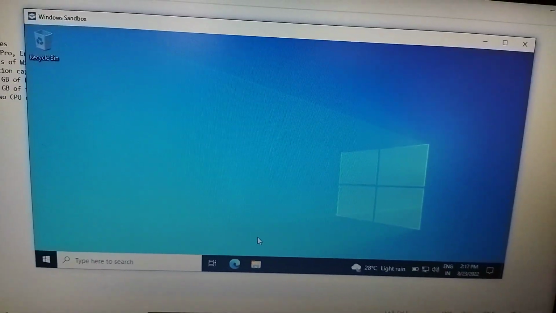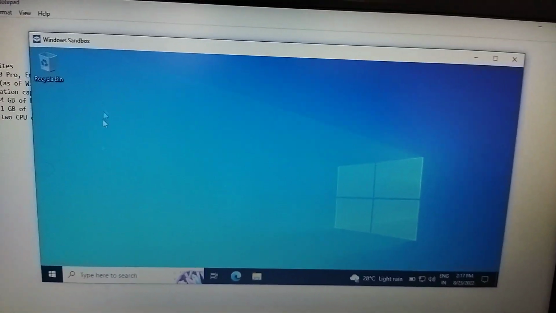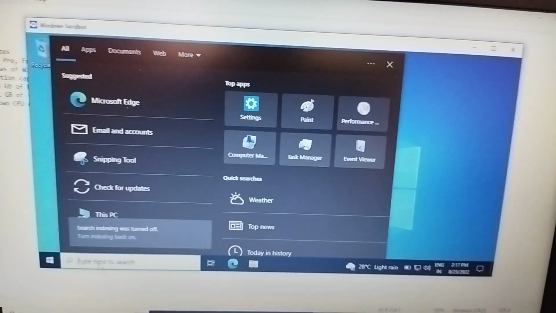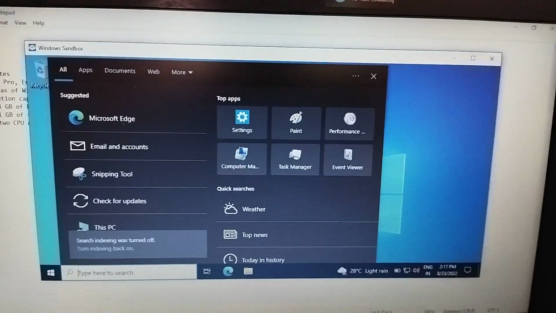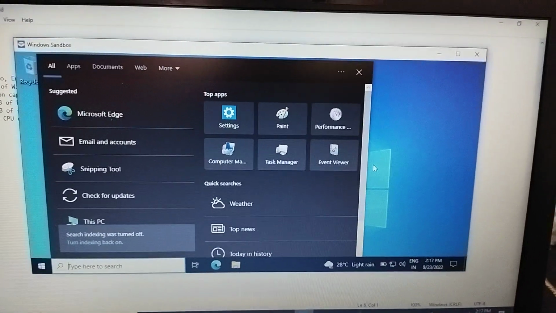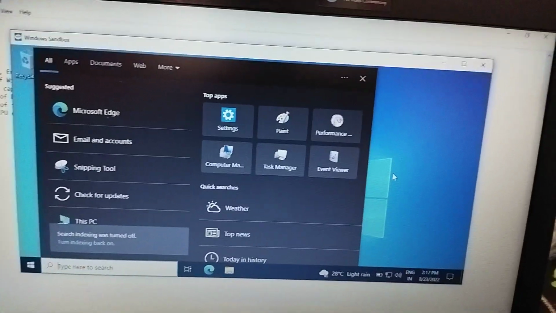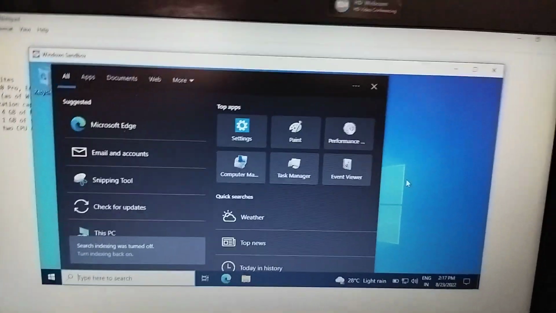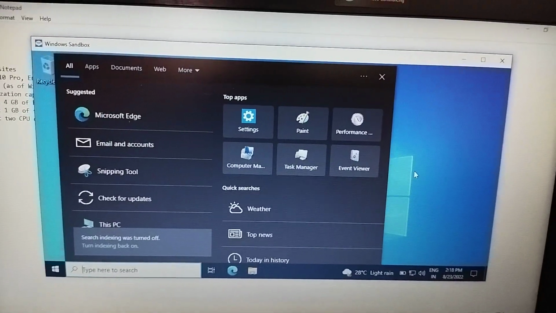Okay, and this is how you do it, and it's a separate instance of a Windows-like operating system. It's a Windows 10 operating system, build 21H2. Okay, and here you can install any number of applications to test their functionality without actually harming your local host machine. Okay, and this is the use of Windows Sandbox and how it is set up overall.